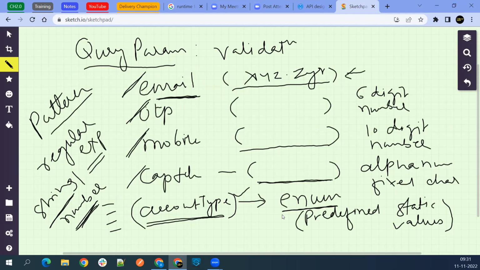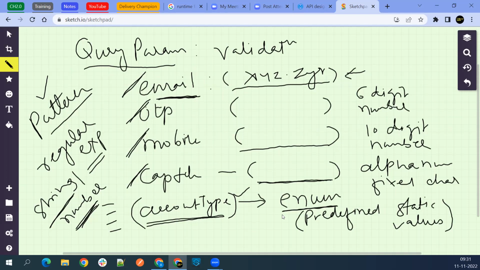If these are part of your data structure and you want to do validation, we can use a pattern for that. Inside the pattern, we can pass the regular expression. With the help of pattern and regular expression, I don't need to write a single line of code for validation. This will take care of validation. Clear?